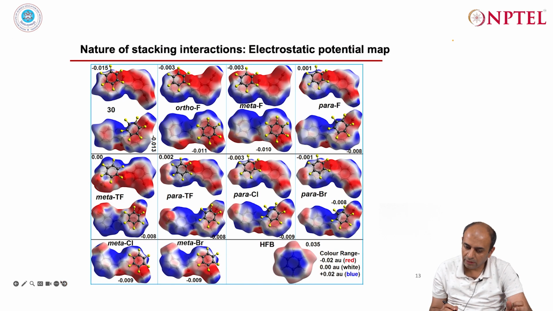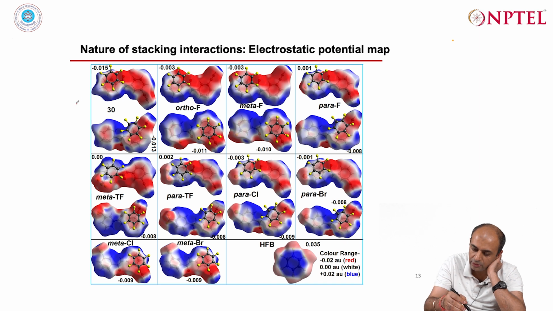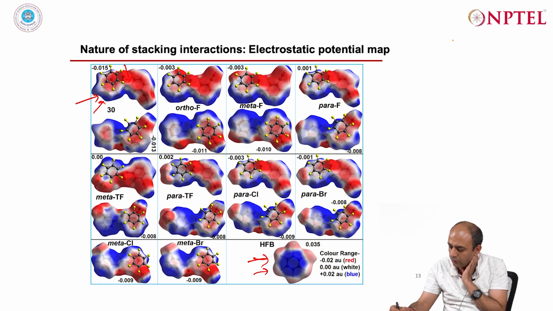It is also very clear from the electrostatic potential why these donor acceptor complexes are very tightly bound. For example, this is the electrostatic potential surface of the benzamide molecule. You can see the negative regions in red and the positive regions, which are the hydrogen atoms, in blue. And this is the MESP of hexafluorobenzene. You can see that the fluorines are highly electronegative, so the electrostatic potential is negative. For the central part, it is positive.